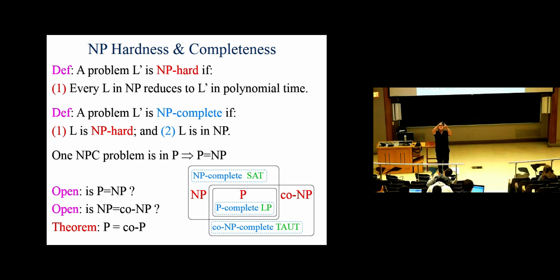Because NP says there exists a path, right? There exists a path to success. But the complement of that is not that there exists a path to failure. The complement of that is that for all paths, they do not lead to success. Take some predicate P: there exists some truth values that will make P true. There exists a solution that will make predicate P true. The complement of that is not that there exists some value that makes it false. The complement of that is that for all values, P is not true.